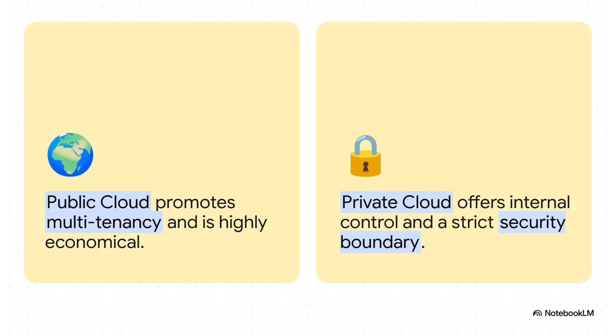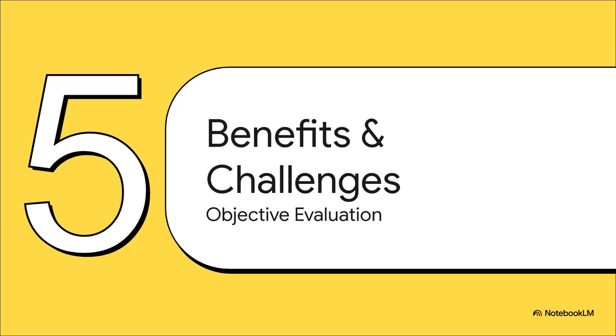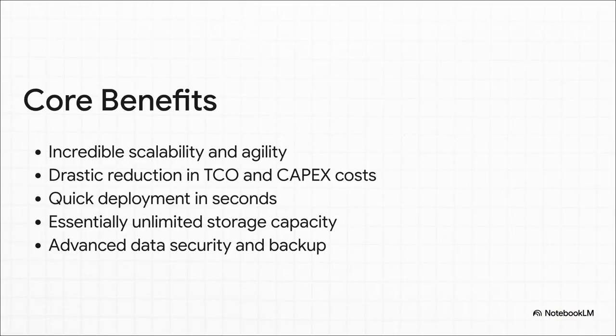your application demands. Section 5. Benefits and Challenges, an Objective Evaluation. Let's do a rapid fire of the massive advantages that are currently driving global cloud adoption. First up, the huge reduction in total cost of ownership and CapEx. You don't have to buy massive, expensive servers upfront anymore. Second, quick deployment. Your developers can spin up brand new environments in seconds, totally bypassing slow, clunky procurement processes. Third, you get essentially unlimited storage capacity with really robust data loss prevention.